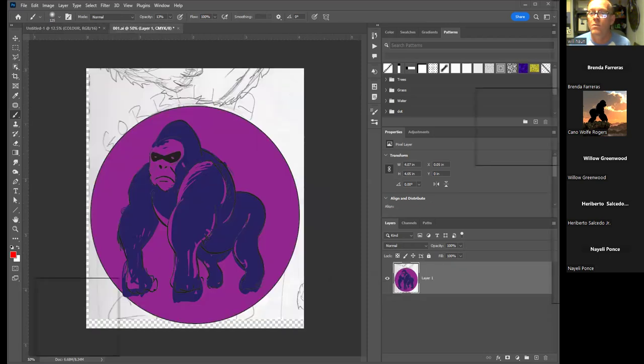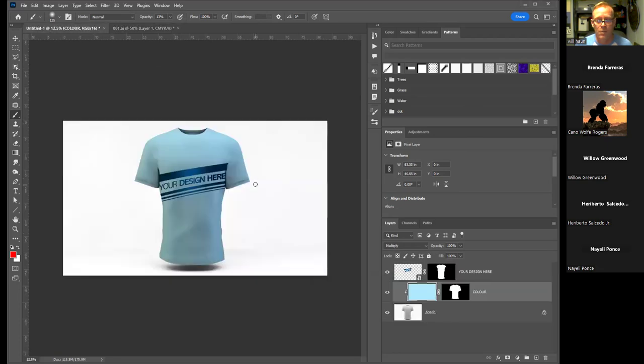Well, what will probably end up happening is at some point, let's say that I'm doing it for a client, right? I could email them this Illustrator file here, but to really give them an idea of what it's going to look like on a t-shirt, it might be better to apply it to a mock-up like this. And that's what these are for. There are tons of mock-ups out there. If you just Google Photoshop mock-up, hundreds and hundreds of hits. And within each one of those, there'll be hundreds of examples.